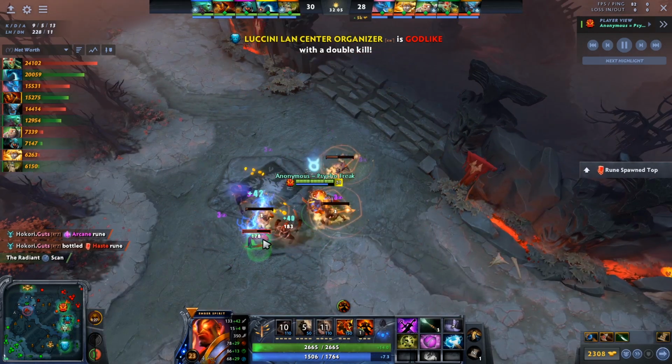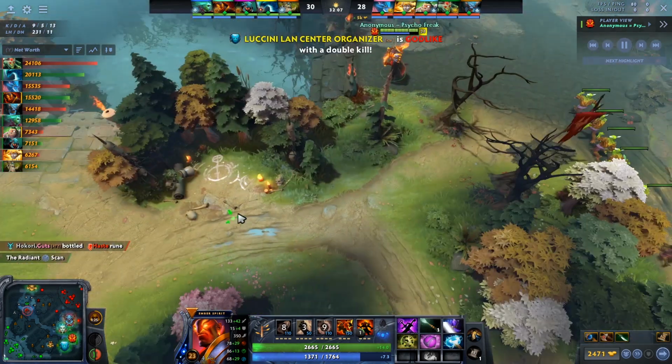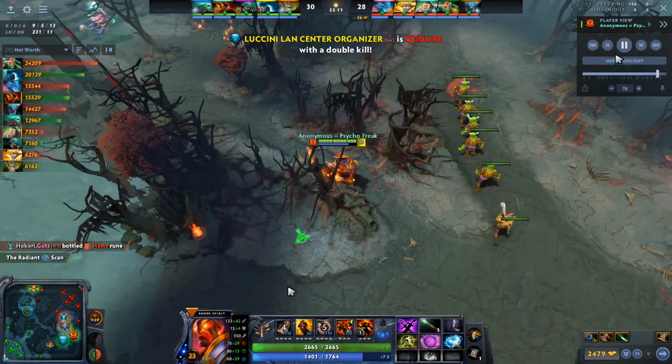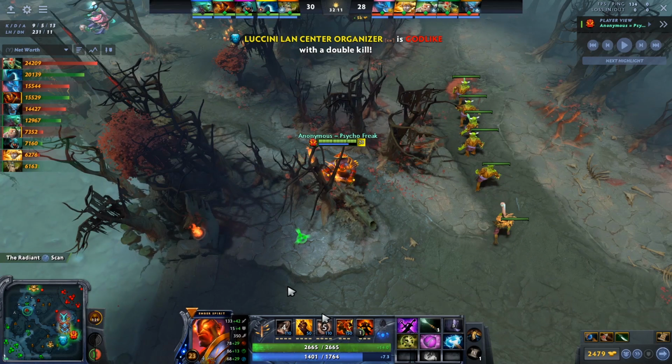So this is basically how you play Ember. You can see there, he knows that as soon as that creep wave spawns, if he doesn't just try to clear it as quickly as possible and get out, he's potentially going to get gone on by the enemy. He no longer sees them top. They've had enough time to potentially TP back.